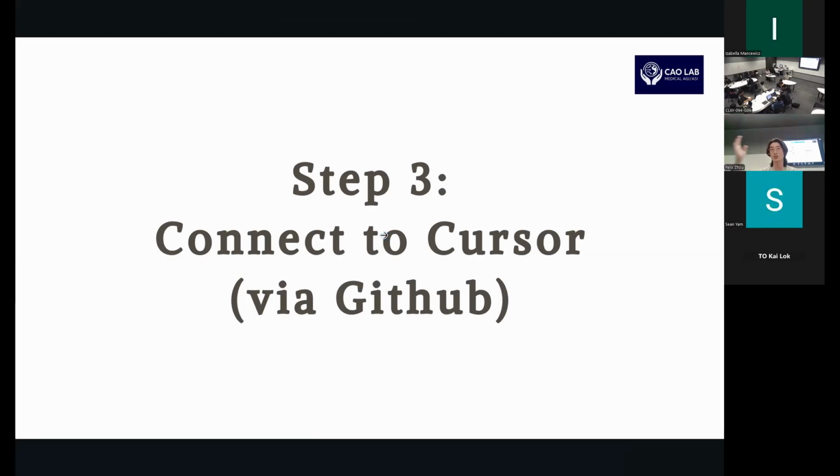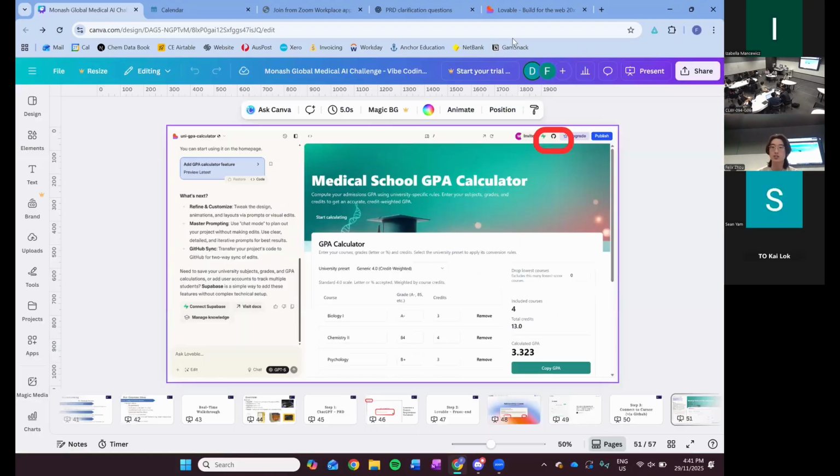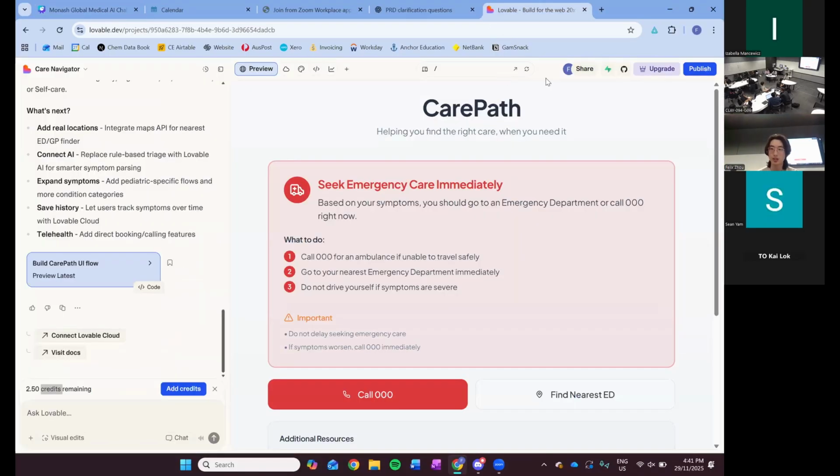So GitHub is like the Google Drive. We download our code and upload it to GitHub so that we can get that onto Cursor. I know it's really long-winded, like why can't we go directly from Lovable to Cursor? Don't have a good answer for you there, but I'm sure it's just monetary reasons. But yeah, we're going to get this onto GitHub first, and then we're going to take that onto Cursor. So let's go ahead and do that. I'll take you through that.